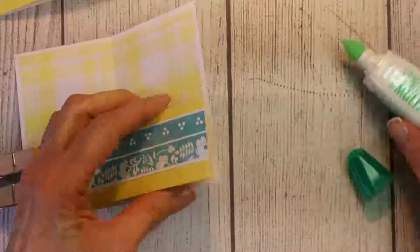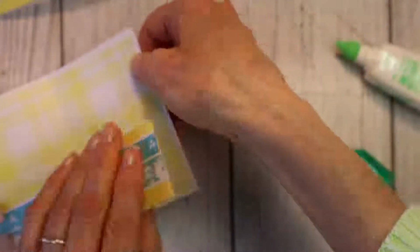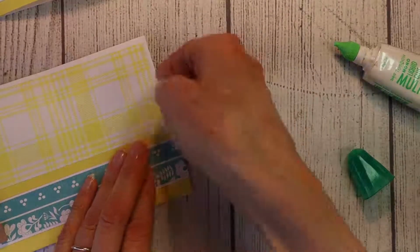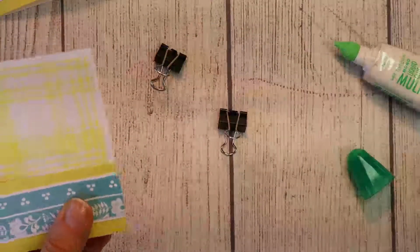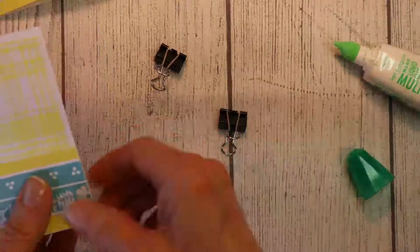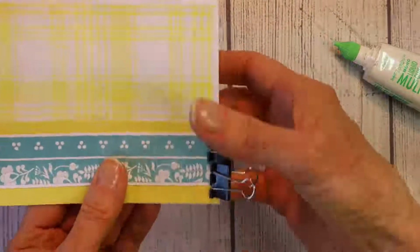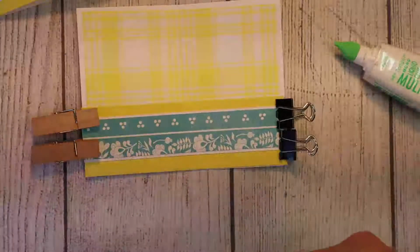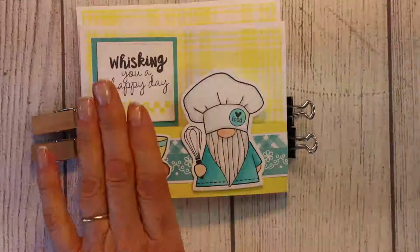Come on over here and put the glue on this side of my bendy band, and I'm going to put it down directly on the end of the right side. And again, I'm going to grab my binder clips. But before I do that, I just realized as I heard some glue that I'm going to make sure that I don't have any glue sticking there. One time I had to pull a little bit of glue off because too much of it spread out. So I've got those resting on the sections that have the glue on them, and they'll be drying very, very quickly. Now, if you remember, I showed you the stamp set with the gnomes on it.